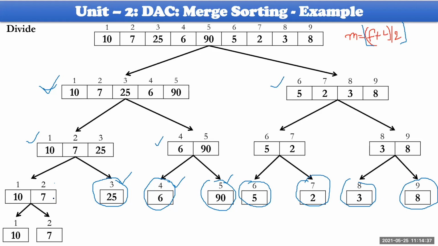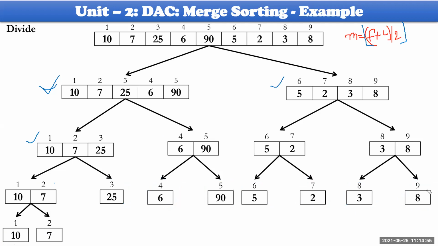Now if you consider all sublists at leaf level, everything has a single element. And one thing you need to understand here: why is merge sort not used by people? What is the basic reason it is not used? Let me give you the explanation. For example, there are totally 9 elements, so let us consider 18 bytes are supposed to be used here. 9 into 2, 18 bytes.